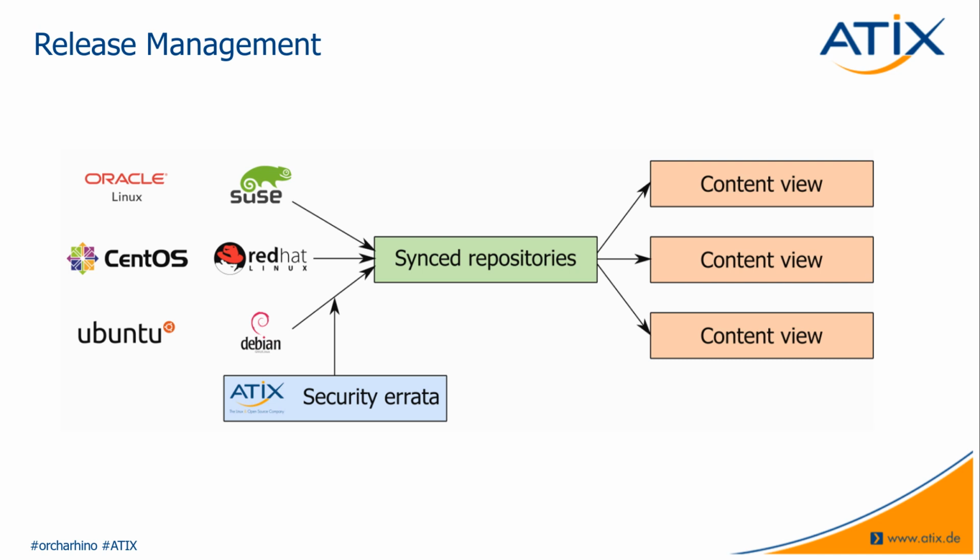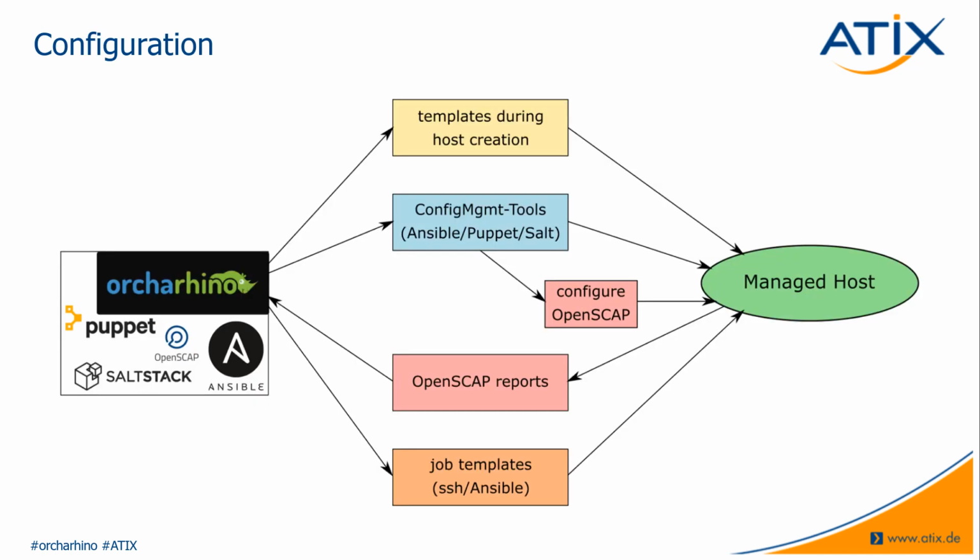So to get version control, we are able to freeze certain package states. So we can create so-called content views. We add the repositories to content views, and then we can publish a version. By publishing a version, the package state of this repository will be frozen to the moment the repository has been frozen. And in case we need, in one month or half a year from now, exactly the same package versions as today, we can just assign the content version which has been published today, and we will get an identical server.